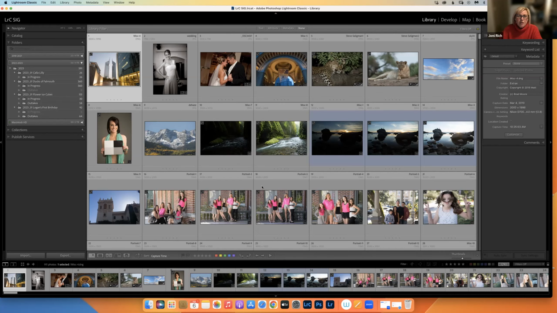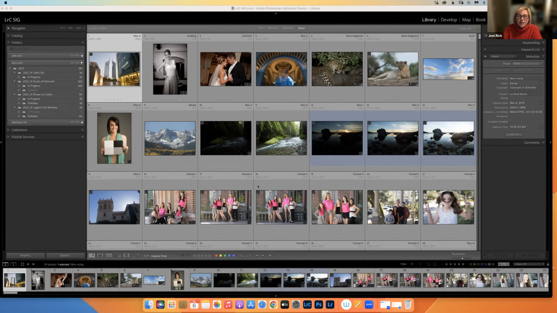I'm going to share my screen. The other thing is, a lot of the pictures that I'm using tonight are not my pictures. Last year I purchased a class through Matt Koslowski, and with that class on Lightroom came these images.